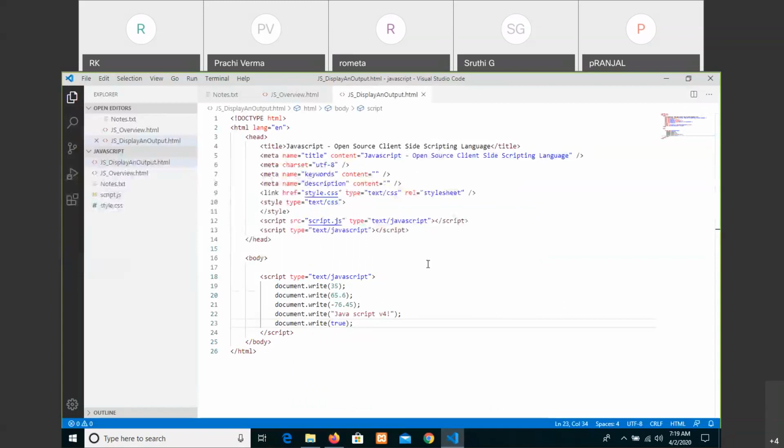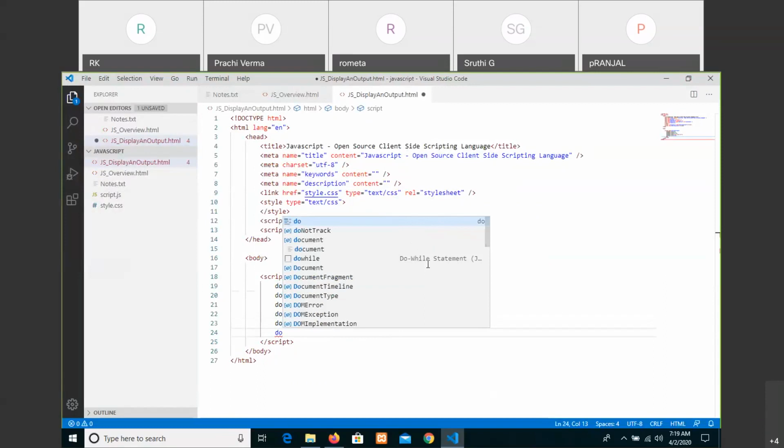So simply remember a point. Whatever you have written so far, H1, H2, or IMG, or anything, all those HTML elements can be written in the document.write, but as a string format too, meaning all the HTML elements.